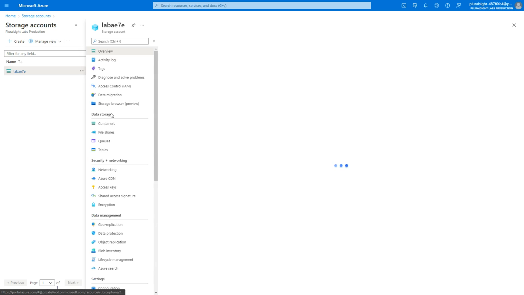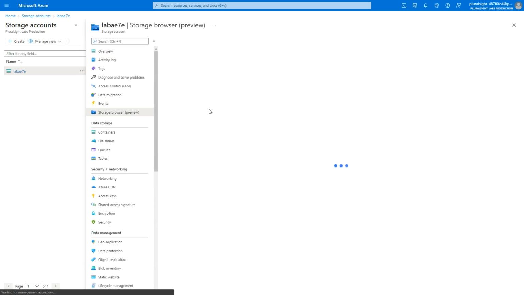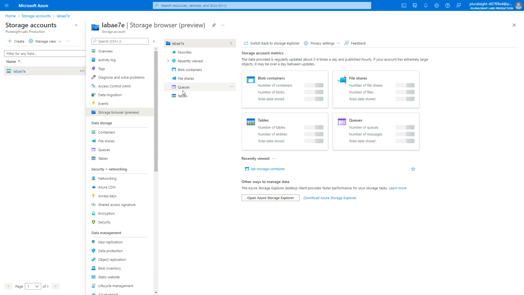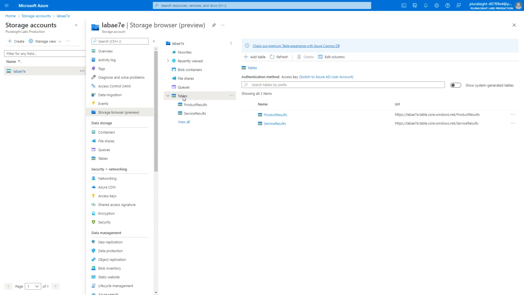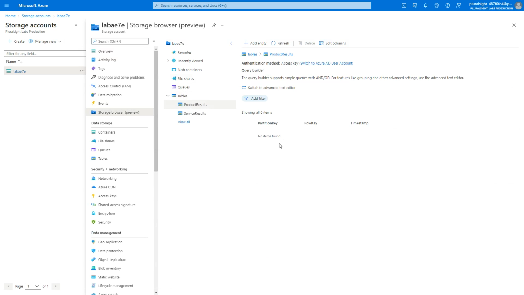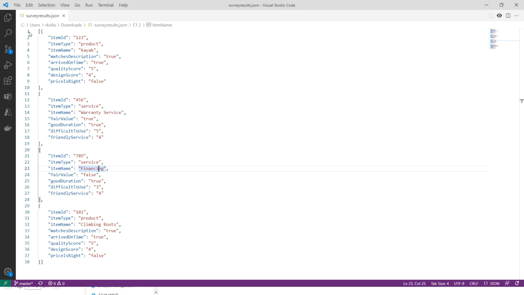What else is there in the storage account? There are tables. There are two tables: the product table, which is empty, and the service results table, which is empty. We have the array of objects.